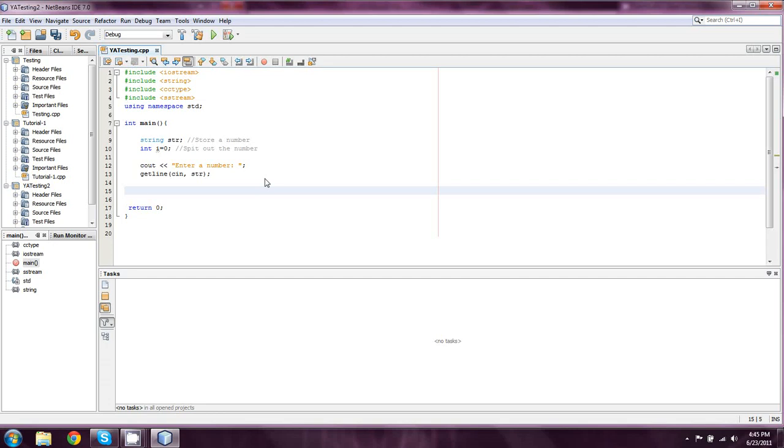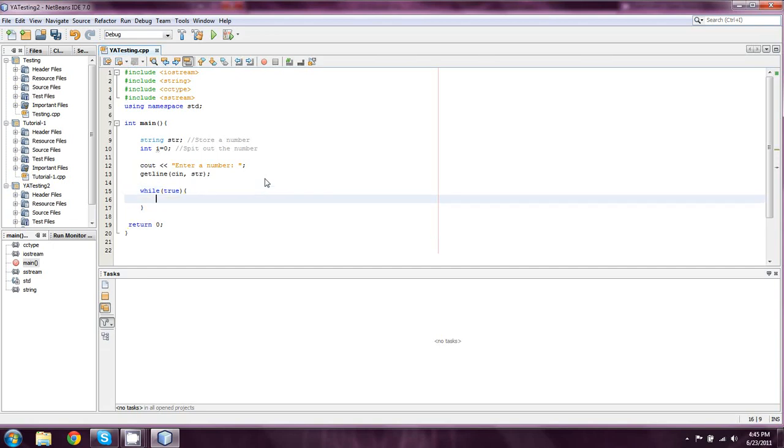To make sure that they enter in what we want, we're going to have to put them into a while loop. In this case, we can do while true. A lot of people don't advocate for that, but I do. We could do while I equals zero, and that would just mean that they have to enter a non-zero number, which is possible, but I'll just show you with true. And what while true means is this is going to keep executing forever.